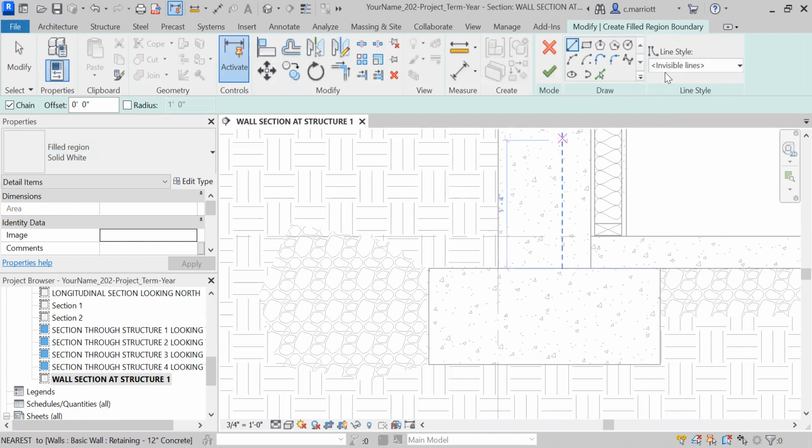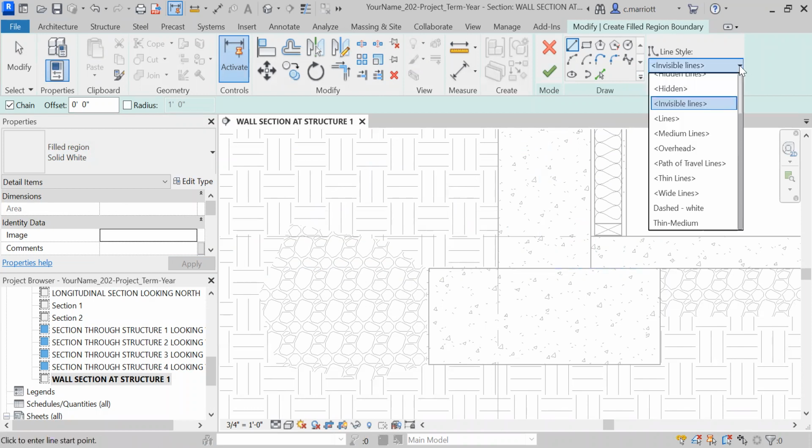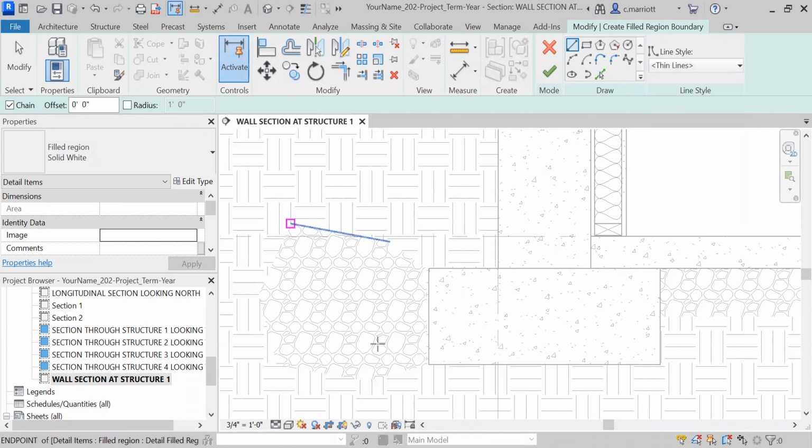Now, because I had changed the setting before, the perimeter is going to be invisible, but I want that line to show. So we'll try a thin line for this. And when I get to the point to draw it, I'm going to go to the circle tool.